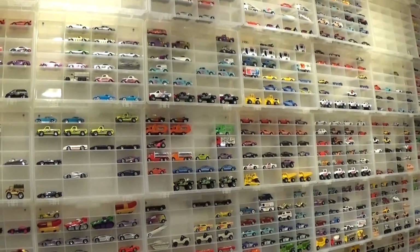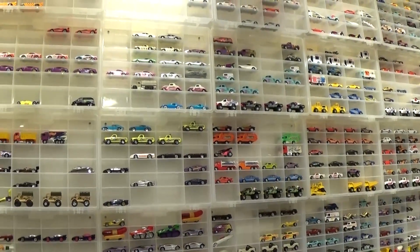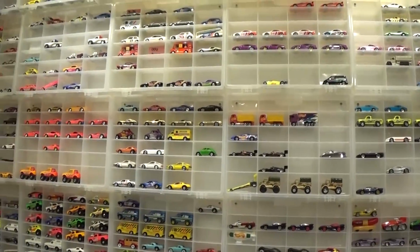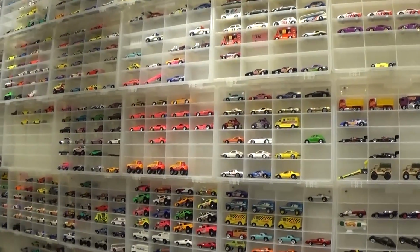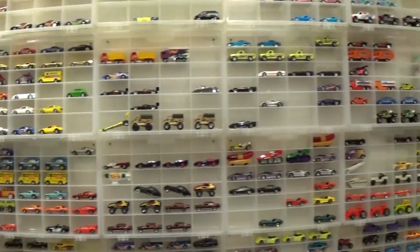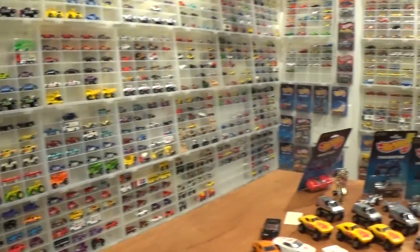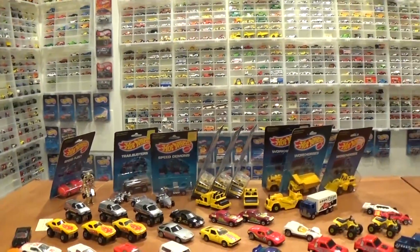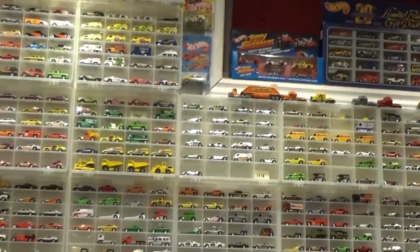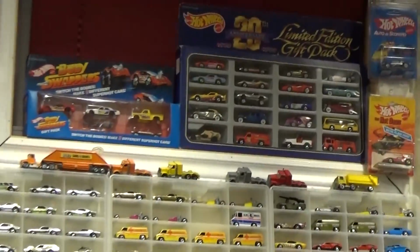If that's you, if you're at the end of this video watching this part, I've got lots more cars to look at. The plan is to review all the cars I have right through to about 1994, and then we'll figure it out from there. So it could be many, many more months of Hot Wheels. Hot Wheels, Hot Wheels, Hot Wheels. Stay tuned.